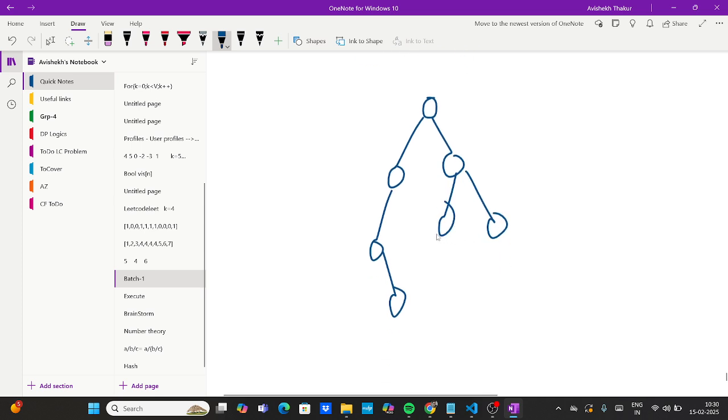No, not like that. What we just discussed is that even in a circle, the diameter passes through the center, right? So all the diameters will pass through a center. Can I say that in a tree? Yes. Let's say how many diameters are there in this tree?